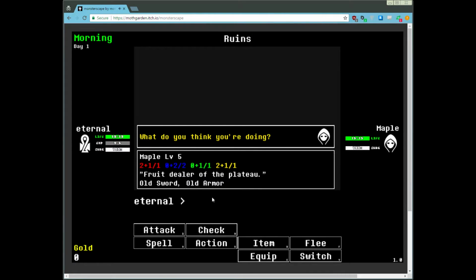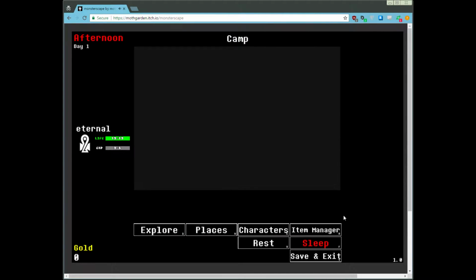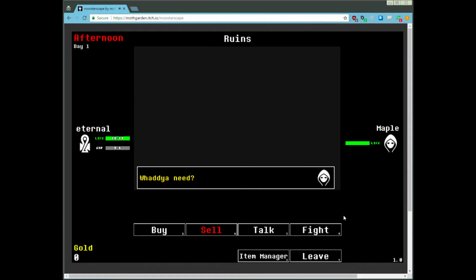She also has old sword and old armor equipped, which makes her stronger than usual. So yeah, I don't actually think we can. Actually, we might be able to. Actually, I think I'll level up some more because I don't want to get killed. And we're back in Maple.